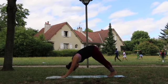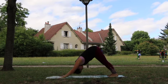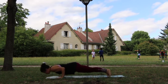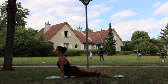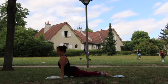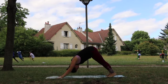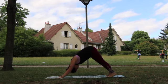Windmill your hands to the ground. And come back to Downward Facing Dog. Inhale to Plank, Chaturanga, Urdhva Mukha. Exhale back, Adho Mukha. Deep breaths.